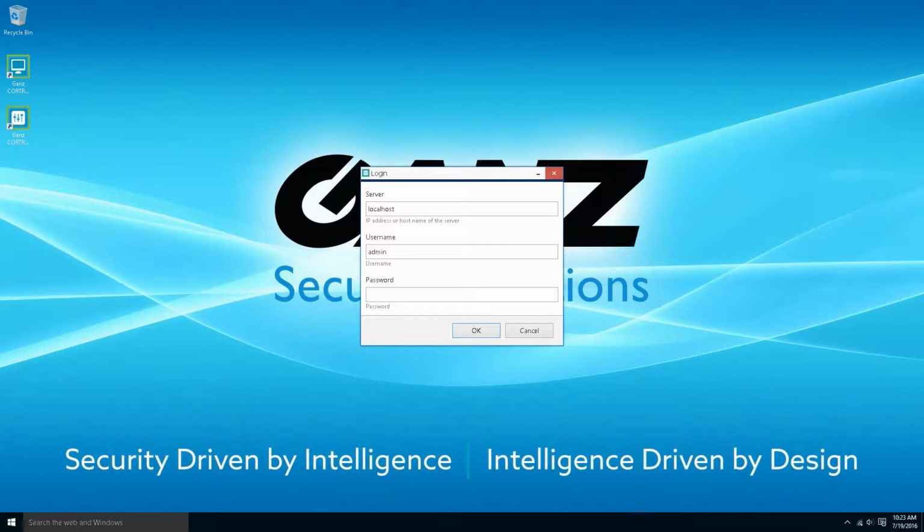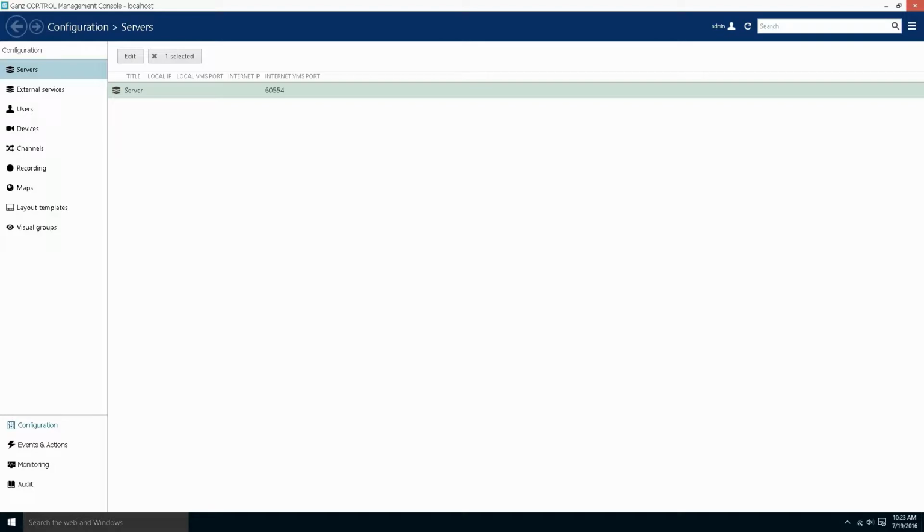In order to enter the CORTROL Management Console, login credentials are required. Enter your user ID, if different from the default ID of admin or lowercase. Enter your password, which you should have created upon installation and setup of CORTROL. Click on OK to confirm your credentials and log into the CORTROL Management Console.